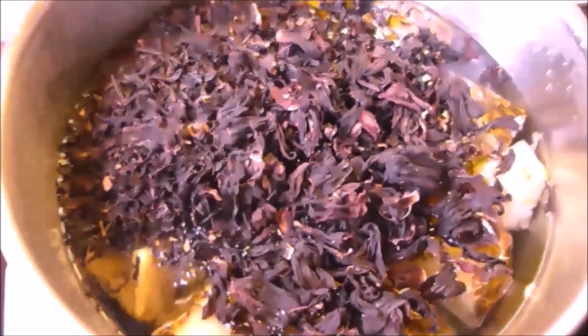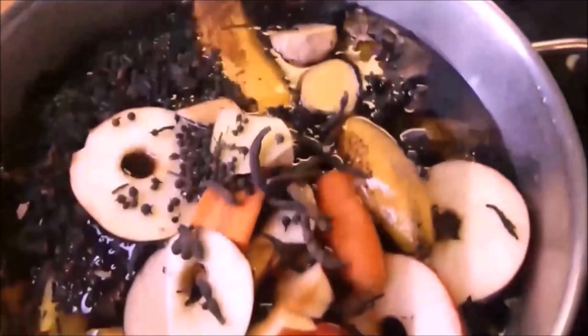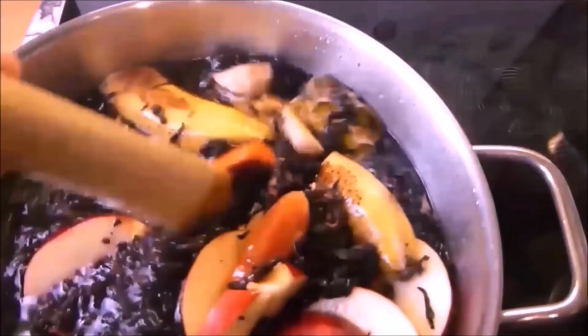Put your water on the stove. Pour in all the ingredients except the sugar or the honey. I wanted to use sugar, but later I switched to something different. So keep watching. You will see what I use at the end. Now let it boil for 5 minutes on high heat.